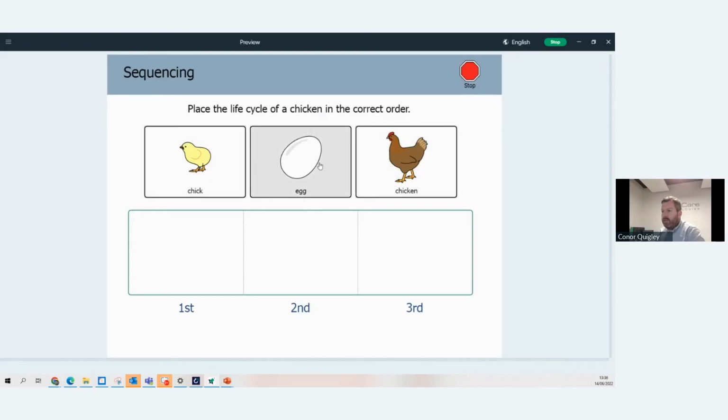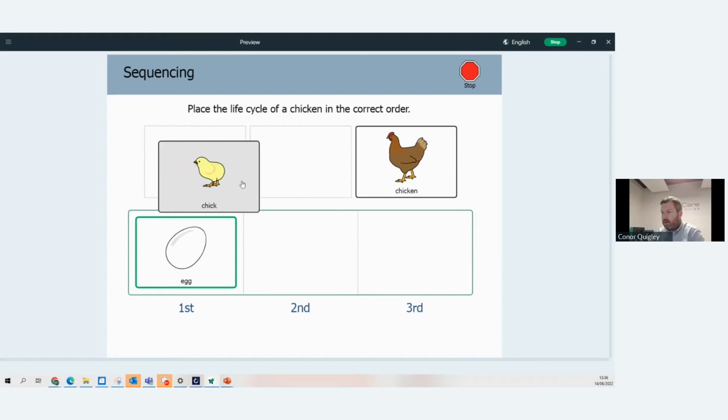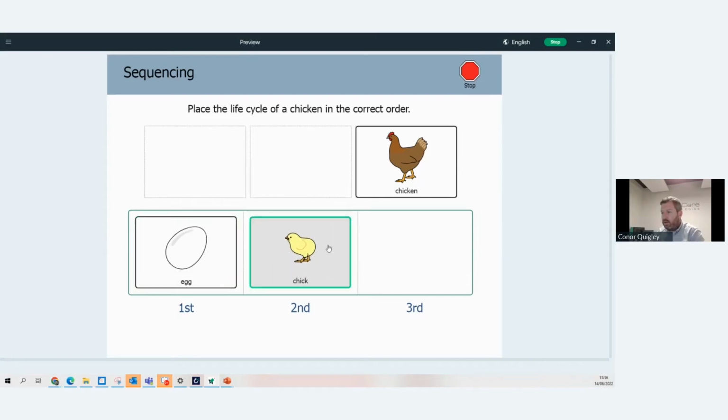And now it's jumbled these up. So the users themselves, they can use the computer I'm working on in the classroom. They might use the teacher's laptop, or they might have their own laptop, or they might have their iPad, or whatever it may be. They can then put things in order. That's right. Egg is the first item. That's right. Chick is the second item.